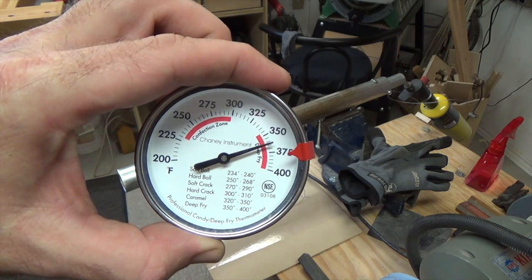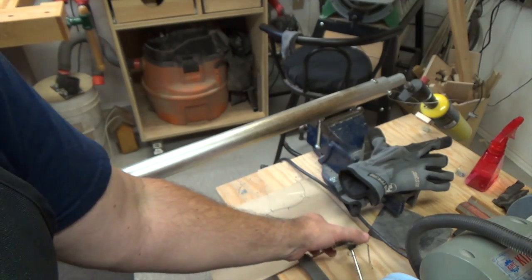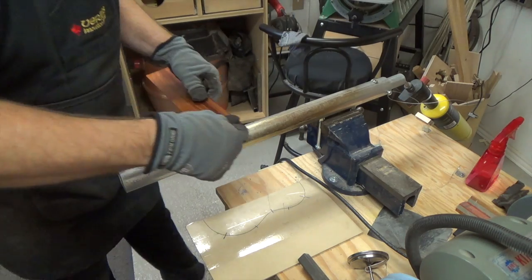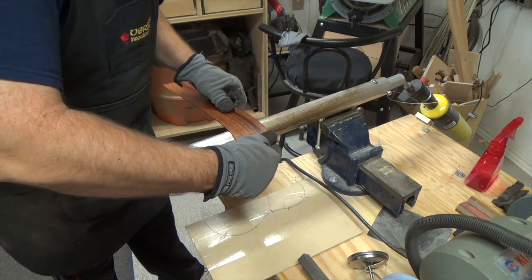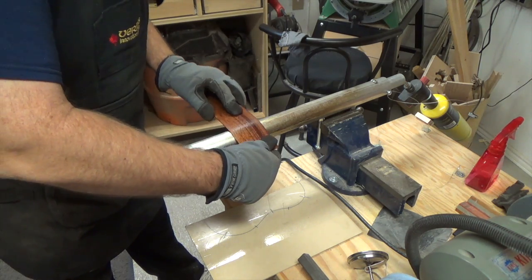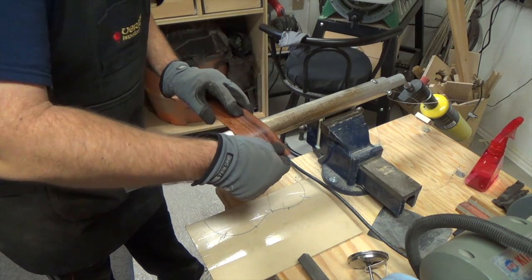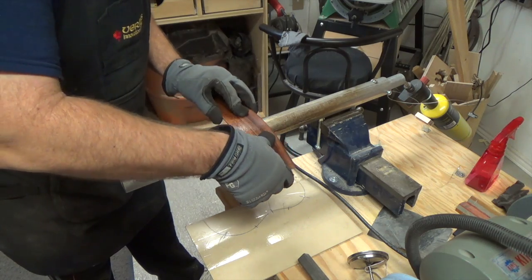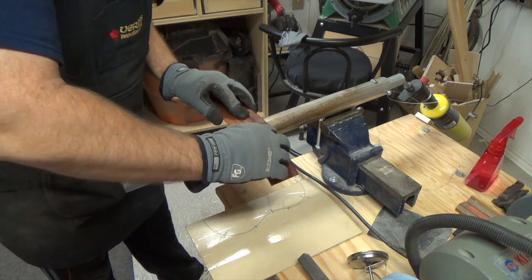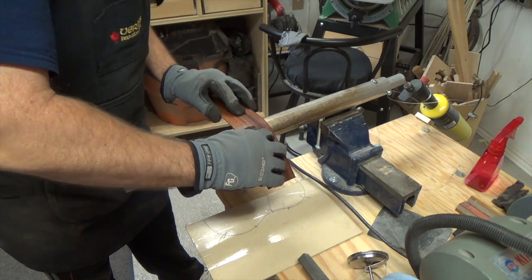Well, you can see there that we're up to temperature, and it's dropping fast because I took it away. But let's go ahead and see how we do on bending some of these boards. You can see here I'm just working it back and forth over the iron, don't want to go too crazy on it and dry out the wood too quickly. But it is giving. It is starting to bend ever so slightly.